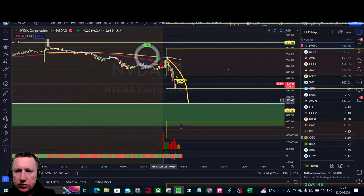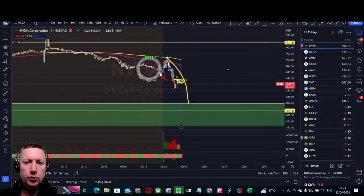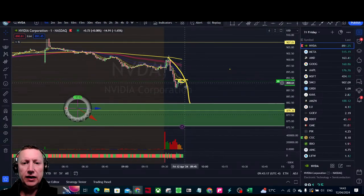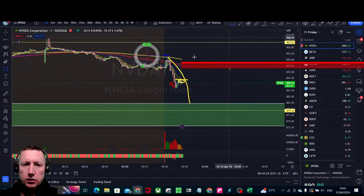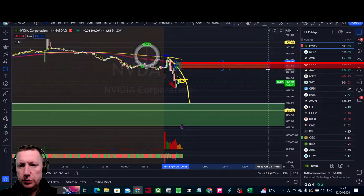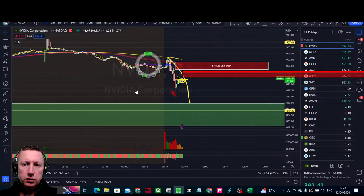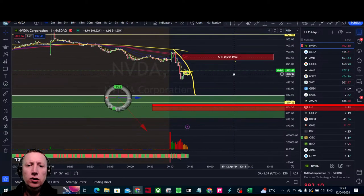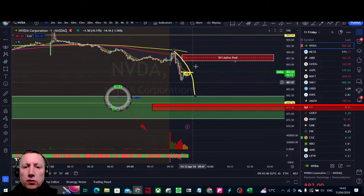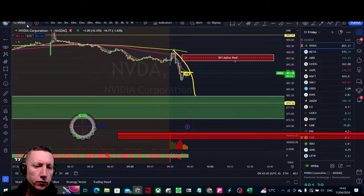There's another one down at 83.65, but it's kind of right where that sell side liquidity pool is. So expect a momentum play on NVDA down. If it wants to grab some liquidity before it does so, it's going to look for it up here just below 896. Okay, so just a little bit above 896.5 maybe, but if not, possibly up to 896 before it goes down to 882, dependent on what the overall market is doing.